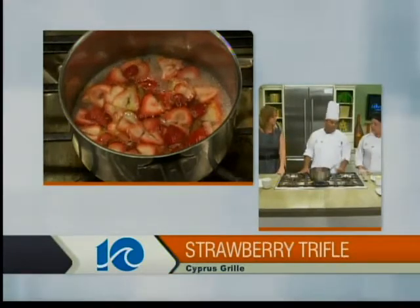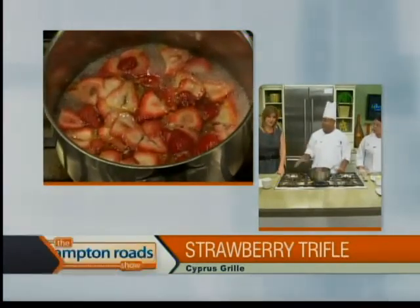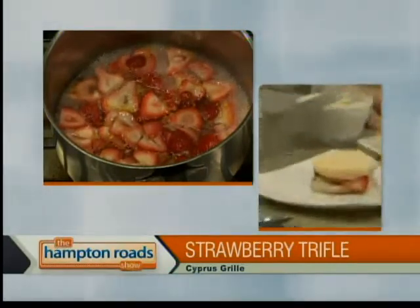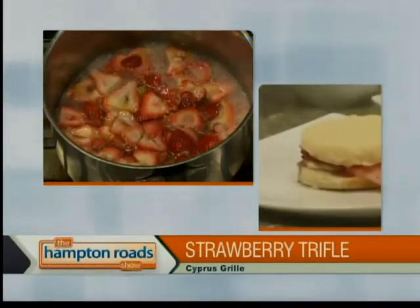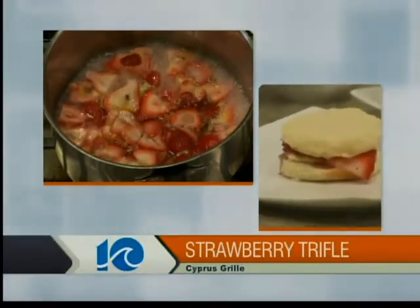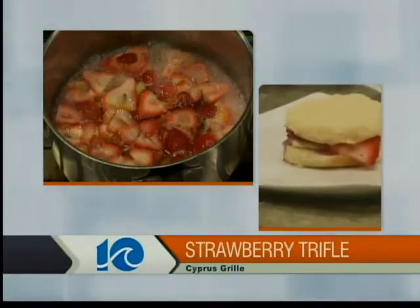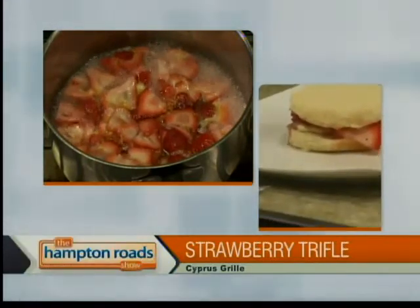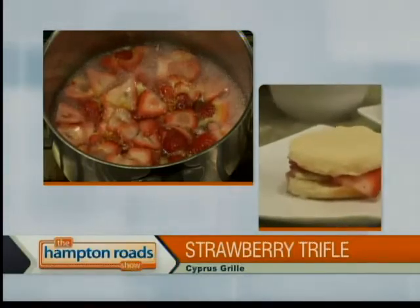All right. So Nana's pound cake is the secret to this whole dessert. So we have our first layer of Nana's pound cake, and then we have some vanilla mascarpone. It's going to have some powdered sugar, vanilla extract, some lemon and orange zest, and you just kind of mix it lightly, not too much. You don't want to overwork it, and then that's going to be the second layer, and then we have our strawberries and then the syrup.